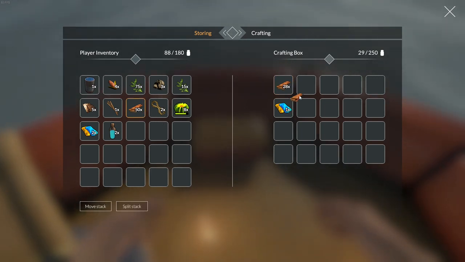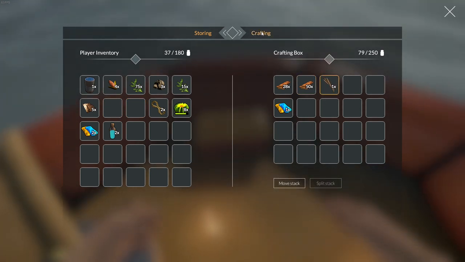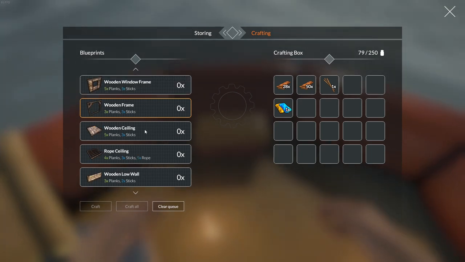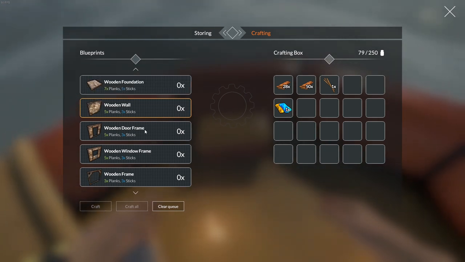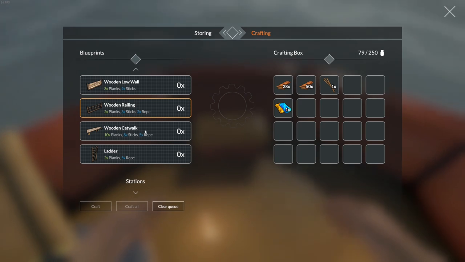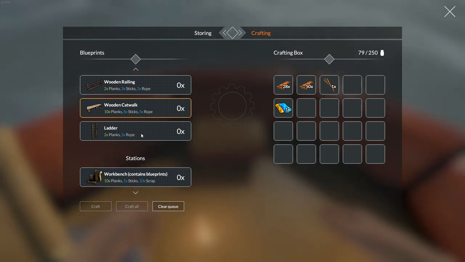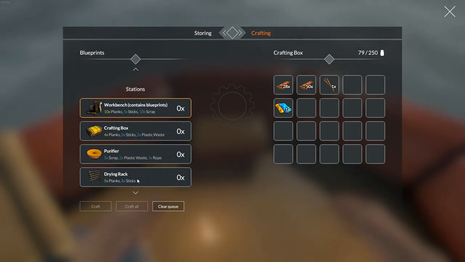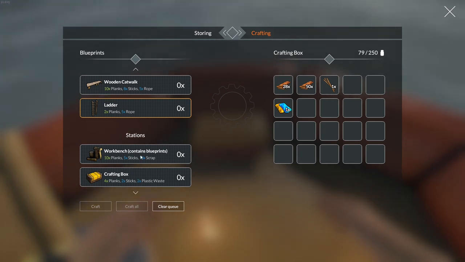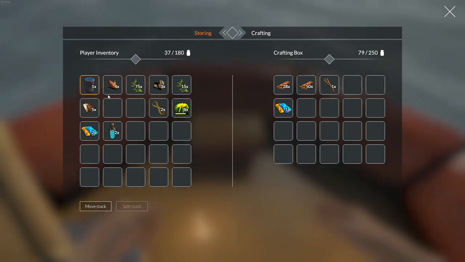Oh, no. And sticks, we need sticks. Loads of sticks. I swear there was something, I'm just missing it. There was something here that you can make sticks. I think it's the workbench. Let's make the workbench first, because I think that's where the sticks are. So I need 10 scrap and three more sticks. So where's my scrap?